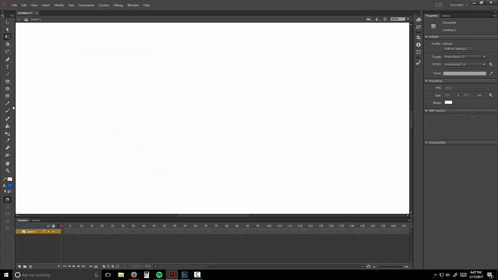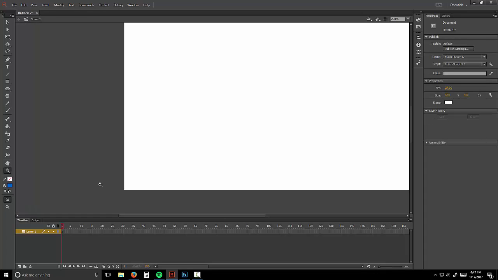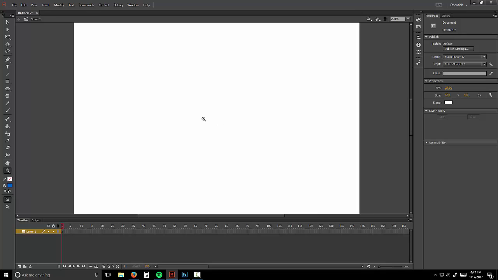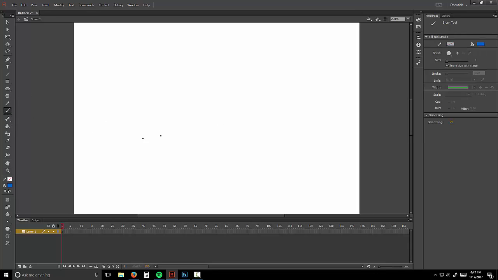Now this program is a lot like Photoshop. I think I'm going to zoom out one more time. If I hold down Alt or Spacebar, I can move the piece around, go back to my brush tool, and to change its color, I'm going to go down to this and hit black. Make sure this one has a line through it so it's not doing anything. Now, understanding the layers is interesting. Turn this back down to 50.